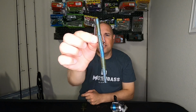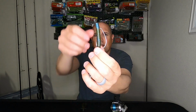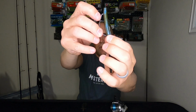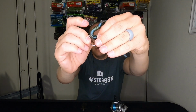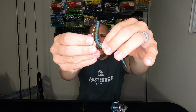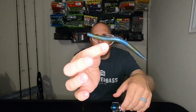Now, you'll notice your worm is hanging down, not hooked yet. Find where it's gonna go in. I'll turn it this way. Find where that worm is gonna go in. You're kind of measuring, so measure with your thumb. And just like you do in that swim bait, you're gonna measure with your thumb and your finger. Bend that worm. Trying to show you the best way. Put it straight in, out the top, and then pull your worm out like so, like that.